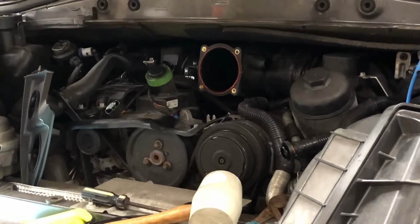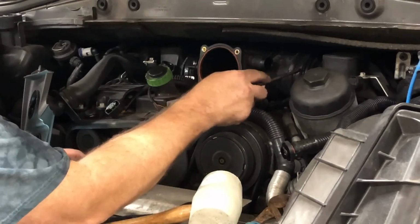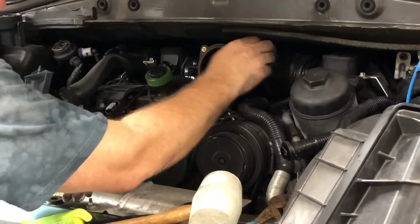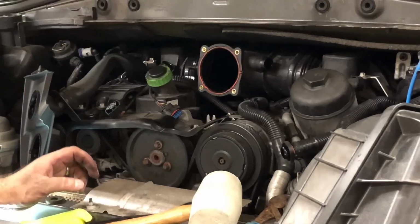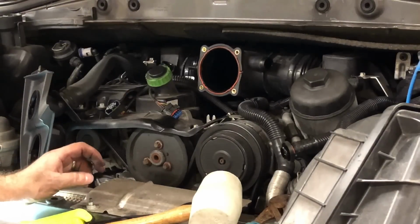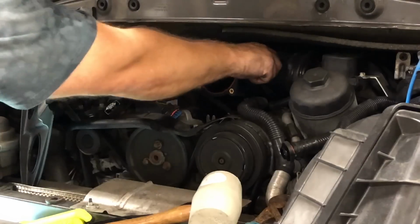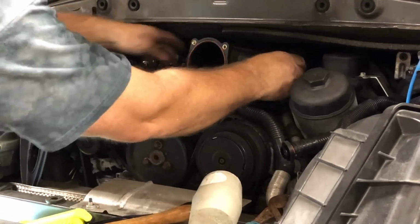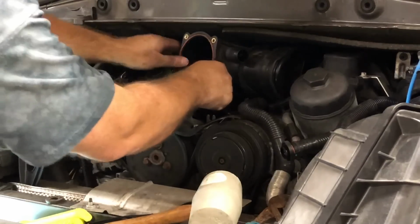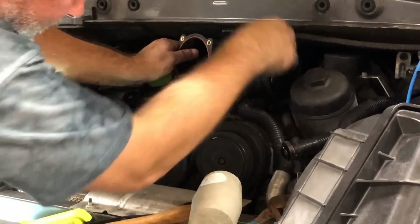Here's basically what happens. You have to take a screwdriver and work these rubber things off, and you just keep working them as best you can, and God help me get this thing back together. But once you get them to a certain point, then this thing feels like it'll just come right out, and sure enough, that is what's happening. Now, it doesn't fit really. I mean, there's just not enough clearance.